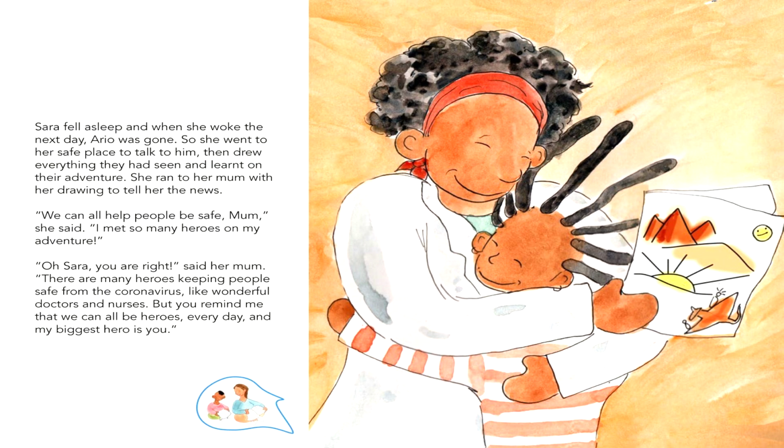Sarah fell asleep, and when she woke the next day, Aryo was gone. So she went to her safe place to talk to him, then drew everything they had seen and learned on their adventure. She ran to her mom with her drawing to tell her the news. We can all help people be safe, Mom, she said. I met so many heroes on my adventure. Oh, Sarah, you were right, said her mom. There are many heroes keeping people safe from the coronavirus, like wonderful doctors and nurses, but you remind me that we can all be heroes every day, and my biggest hero is you.